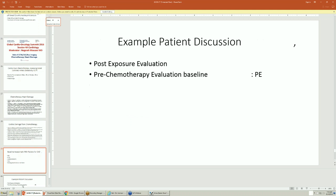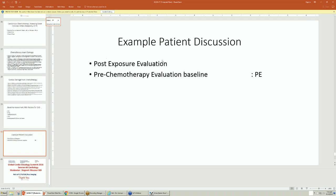So let's go through here and look and see pre-chemotherapy, post-exposure. Post-exposure to chemotherapy evaluation, we do that when we see the patient late, and we're trying to find out, do they have coronary artery disease? And we do the echo, of course, and we look at the carotid as well, especially if carotid was involved in the radiation field. And so pre-chemotherapy evaluation is something that I've started, and I find various degrees of coronary artery disease, calcification, non-calcified coronary plaque, depending on the patient's risk factors, like everything else. Maybe 23% will have some coronary calcification in this age group. Maybe 13% will have some vulnerable plaque in this age group.